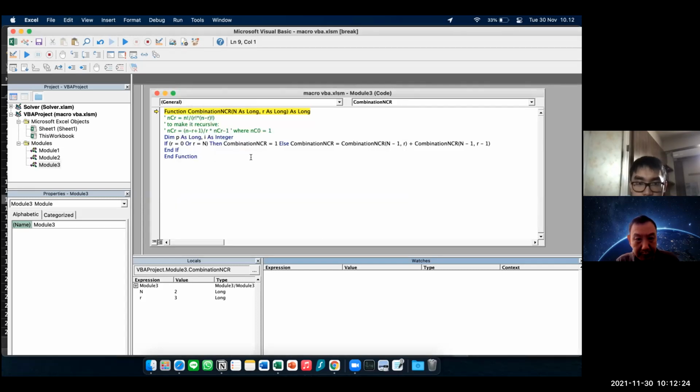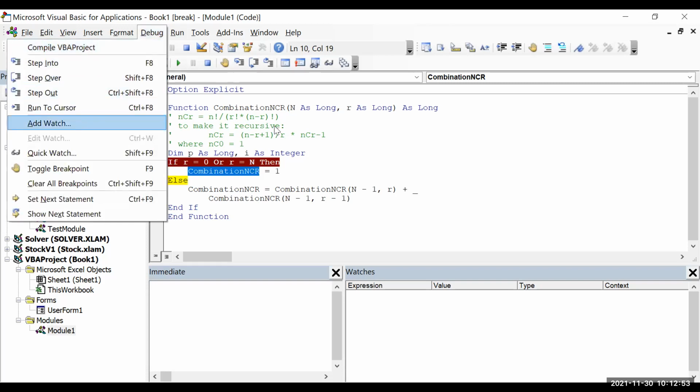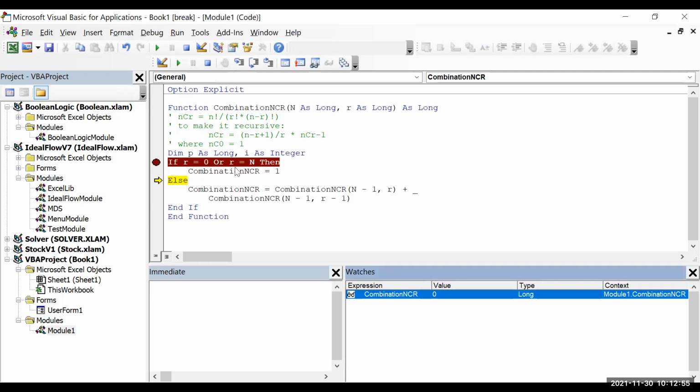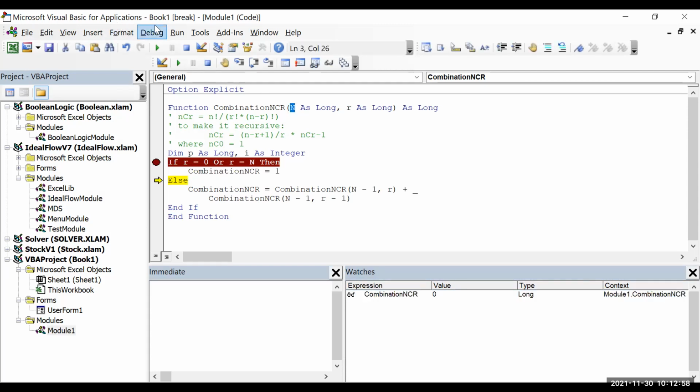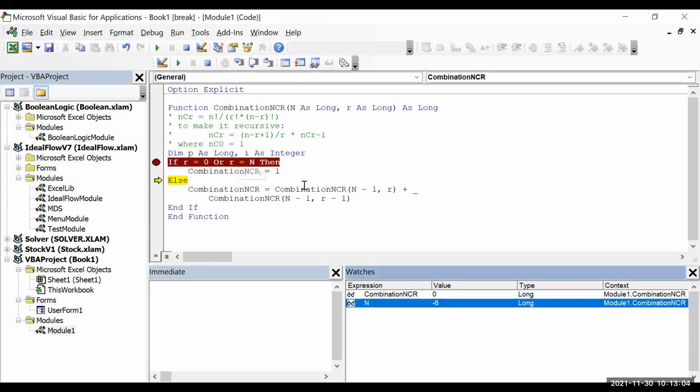I will show you. Share screen. Okay, so it works actually. Right, so it can. But of course you need to check the value. In here, I need to check in the debug. So I need to check what is the value of this, and then I need to check the value of n, and then I need to check the value of r.